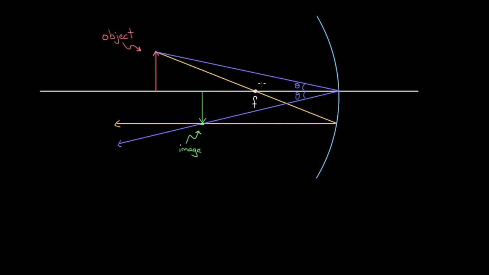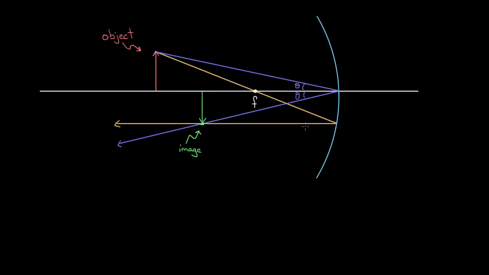How do you derive it? If you look in a textbook, it looks complicated. It's not actually as bad as it looks. When I first looked at it, I was like, this is some sort of mathematical witchcraft I don't want to deal with. But it's not nearly as bad as it looks. We're going to start with drawing triangles. We'll notice that these two angles are the same. We're going to use this to our advantage. So we're going to make two triangles that have these as one of their angles.